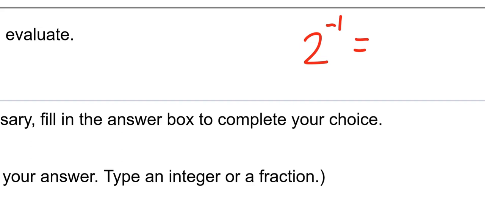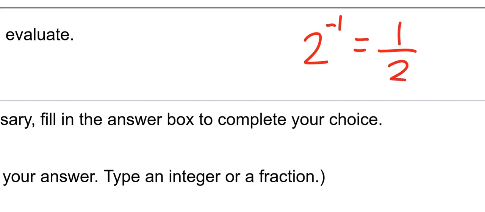Do you guys remember? No? Okay. If you don't remember, take the calculator and type 2 to the negative first. 2 to the negative first. Find out what you get. Some of you actually have an x to the negative first button on your calculator. Some of you have a button that says 1 over x. Yes, you do. Because we teach it in Algebra 1. And what'd you get? Okay, what fraction do you get?